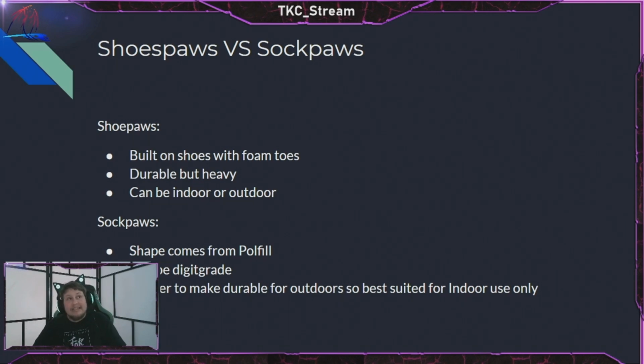They're also extremely light because there's no foam to them and there are no heavy shoes in them. It also makes storing them very easy because you can completely vacuum seal the paws, which is something I usually do when I'm going to a convention. I just vacuum seal my suit so everything gets squished down flat, and then I save so much room in the car.